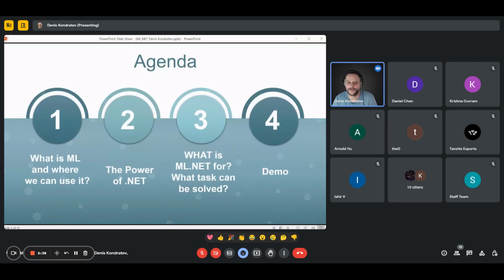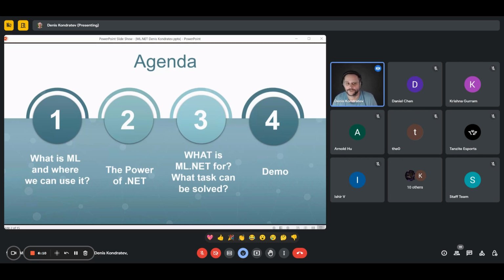Okay, today we'll begin with an explanation of what machine learning is and where it can be applied. Next, we'll briefly turn our attention to .NET, discussing the benefits you can reap by studying and using this platform. After that, we'll introduce ML.NET, a comprehensive framework that brings the power of machine learning into the .NET environment.